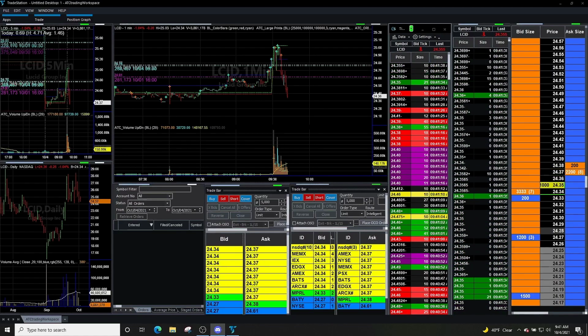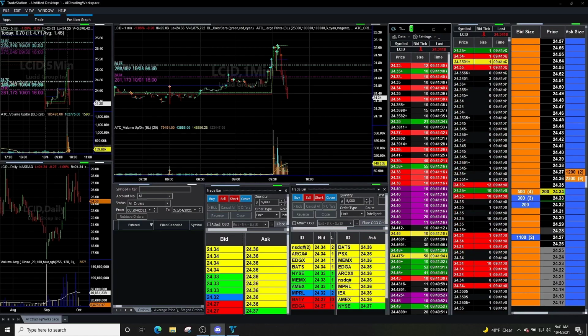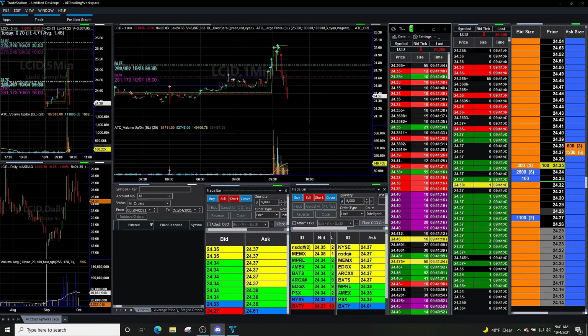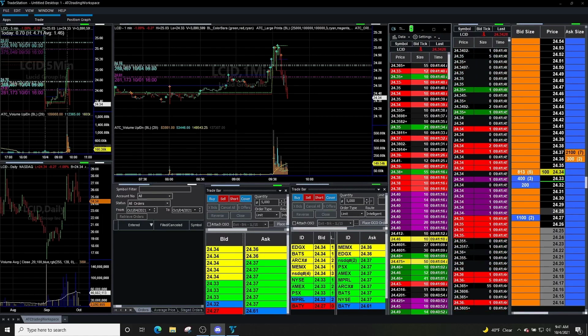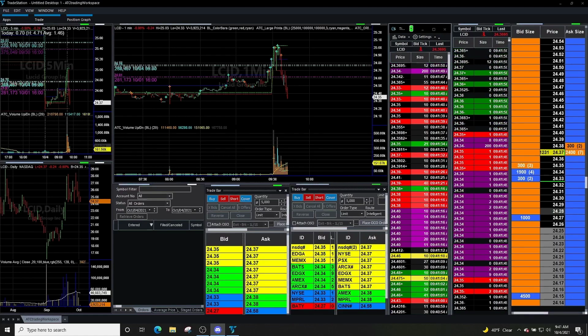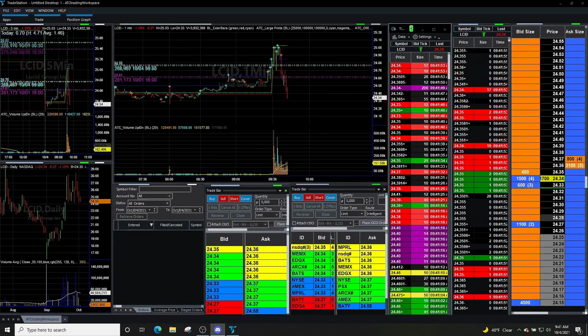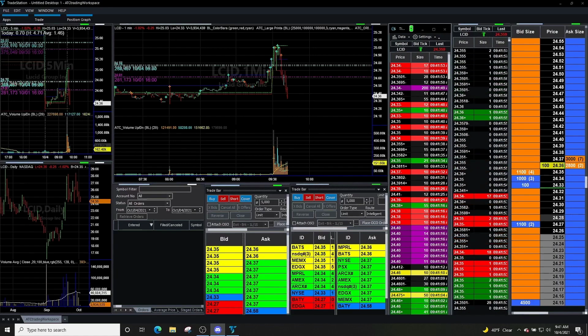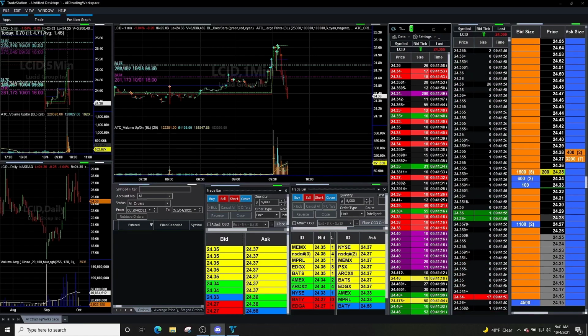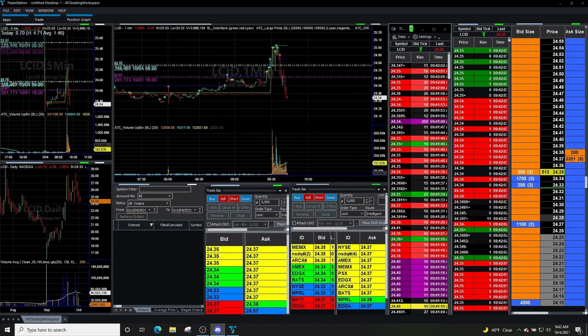But as you can see, guys, how it all fits into one puzzle. The 25 ask: the market maker told us they needed to pull back and build, which is our number 1 short trade. And then we had our short-term reaction at 24.91 that fits with the 25 ask. That tells us that they're looking to pull back in the short term, and that's someone to follow as well. So we follow them to 24.50, and at 24.50 we got more bids. That indicates continuation of a pullback, price target of 24.